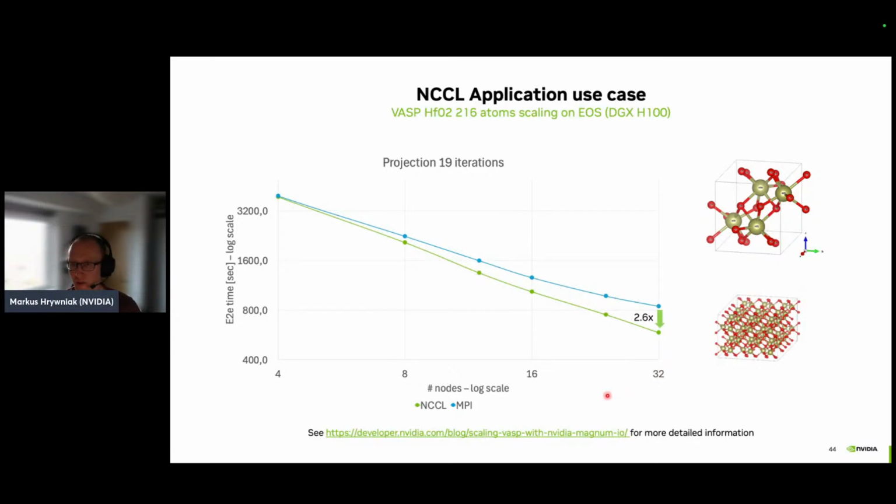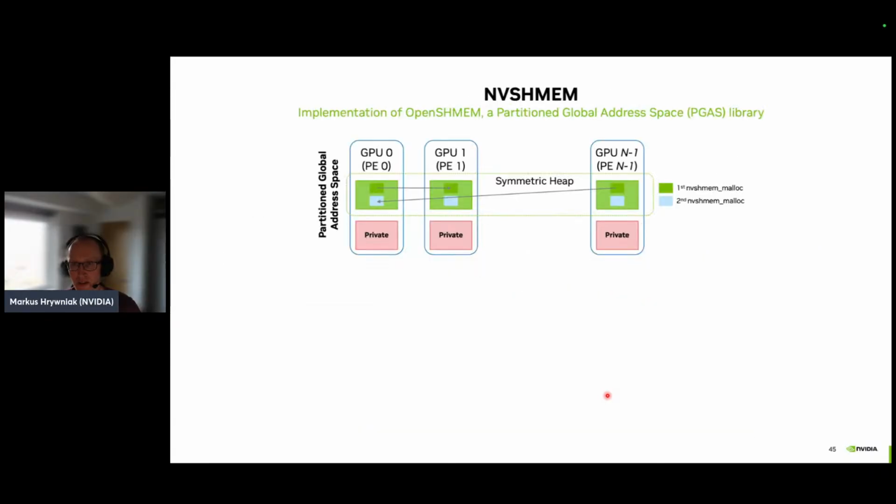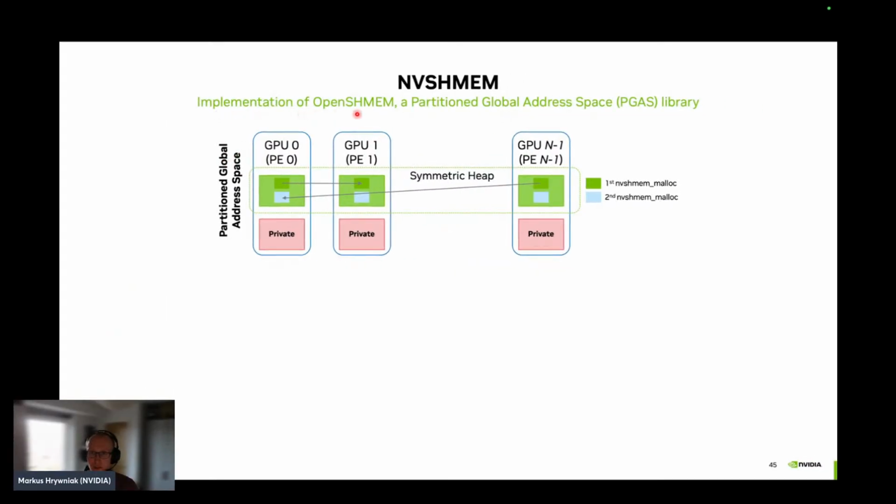And now we come to the third programming model, which is a bit different from the two we looked at before. It's called NVSHMEM. And NVSHMEM is something we call a Partitioned Global Address Space Library, or PGAS for short. So it's an implementation of the OpenSHMEM standard, but PGAS means that your address space kind of pretends that it's one address space, but is partitioned into multiple parts that make up this symmetric heap, so where dynamically allocated objects are stored across multiple GPUs.